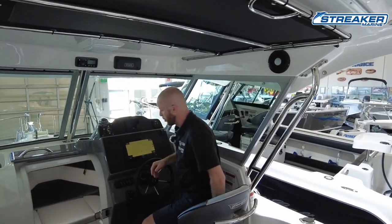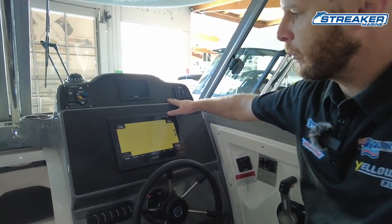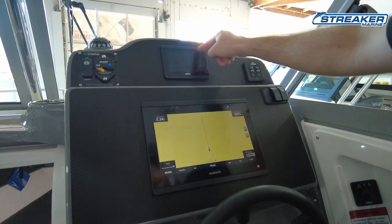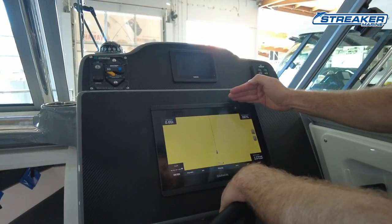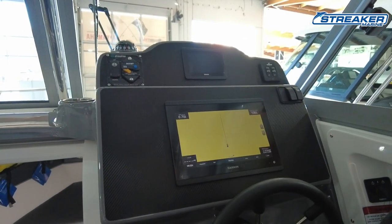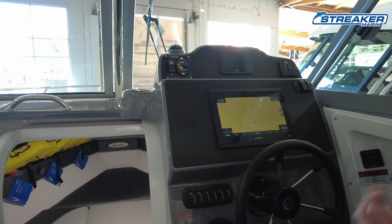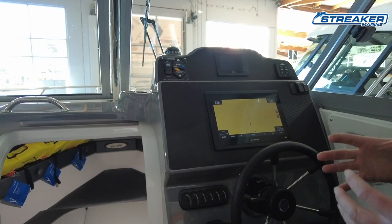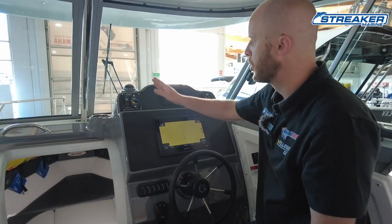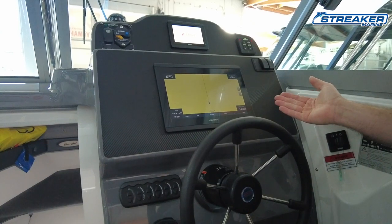CruiseCraft has always done their dash layouts extremely well. This boat has the steel grey large dash — you identify the large dash by the hump in the centre; the small dash is flat all the way across and narrower in height. Choosing between the two is simple: if you're actively in and out of the cabin, the smaller dash gives a wider cabin entry. But if you need to run multiple screens, autopilot, cameras, and need extra dash space, the large dash is brilliant. It includes a wiper, trim tabs, the new Yamaha CL5 touchscreen gauge, anchor winch, Garmin touchscreen. The standard steering wheel is fitted here — we'll see the stainless steering wheel on the Explorer.